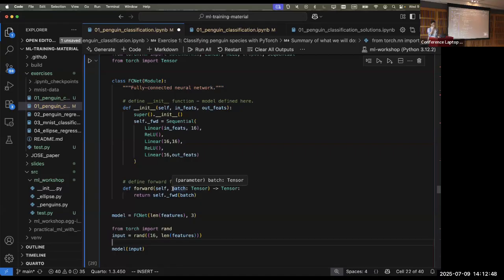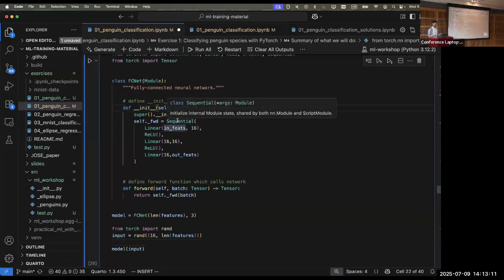There are even more general ways of writing this class, which I'm not going to go into, but what a lot of people do is completely automate the definition of your model by providing suitable arguments into your class. You can imagine that you can provide a list of your linear layer dimensions and the transforms that you want to do, so ReLU or leaky ReLU or sigmoid.